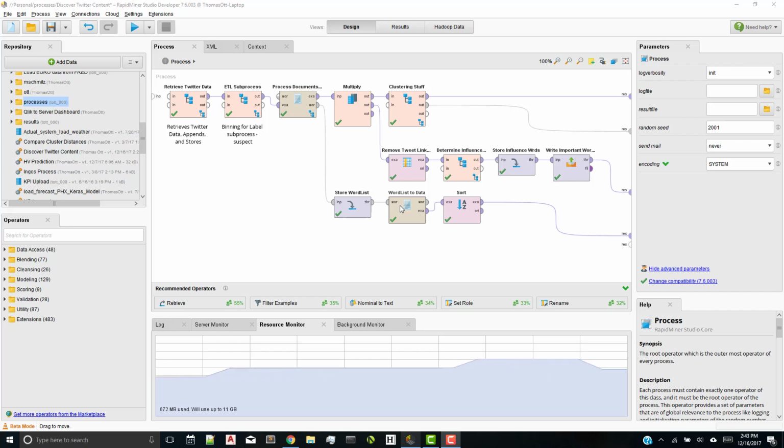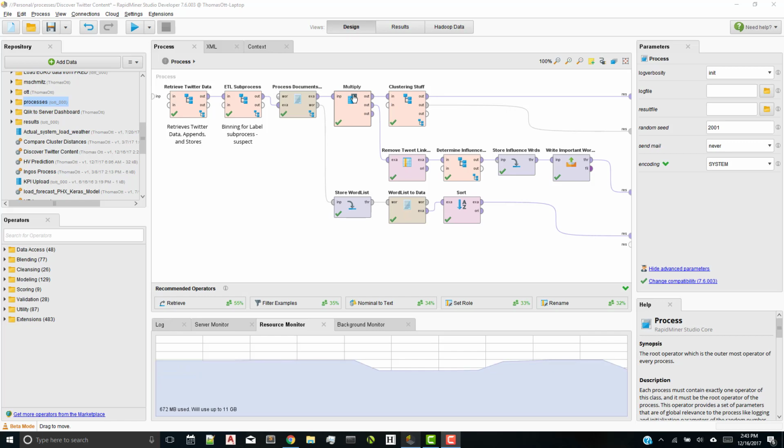In today's video, we are going to learn how to build a process to scrape Twitter data, analyze hashtags, group them into clusters, and try to figure out what the influencing words are, the most powerful words that are driving various tweets and so forth. So, let's get started.